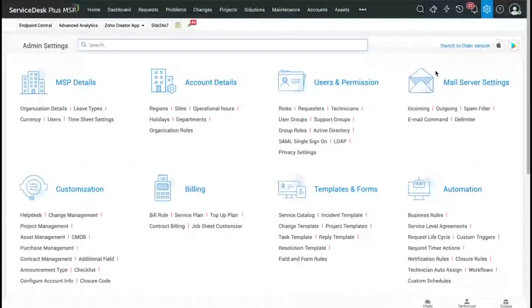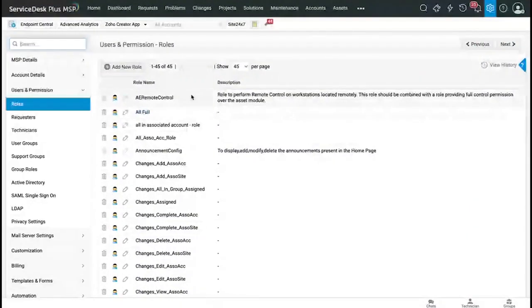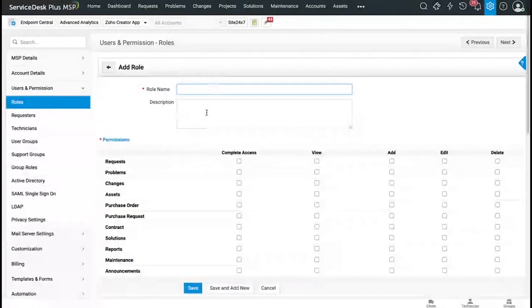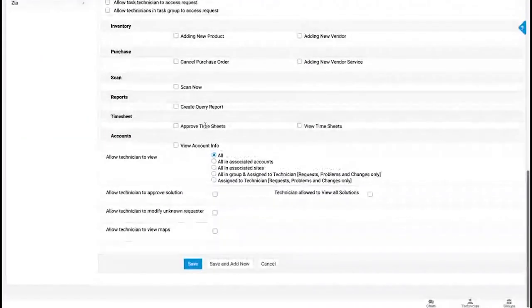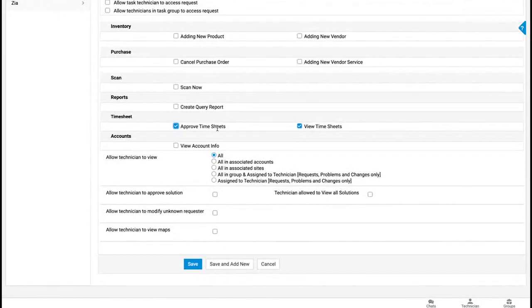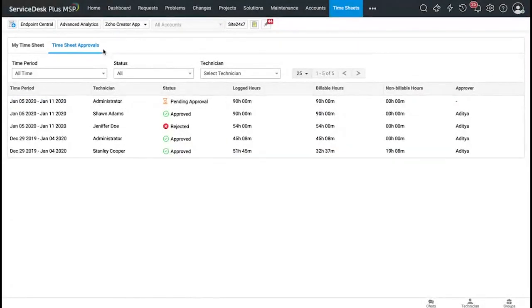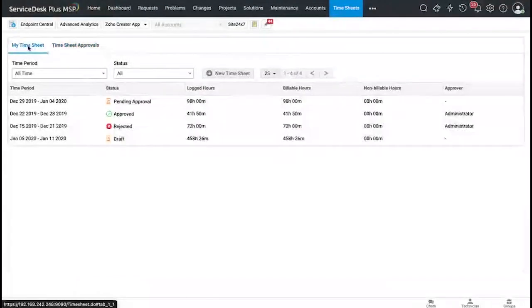We go to the admin panel, and while the role is being created under roles, if the admin has selected this particular option called approve timesheets, then only will you be able to see this particular tab. Otherwise, you'll just be able to see your timesheets, right?